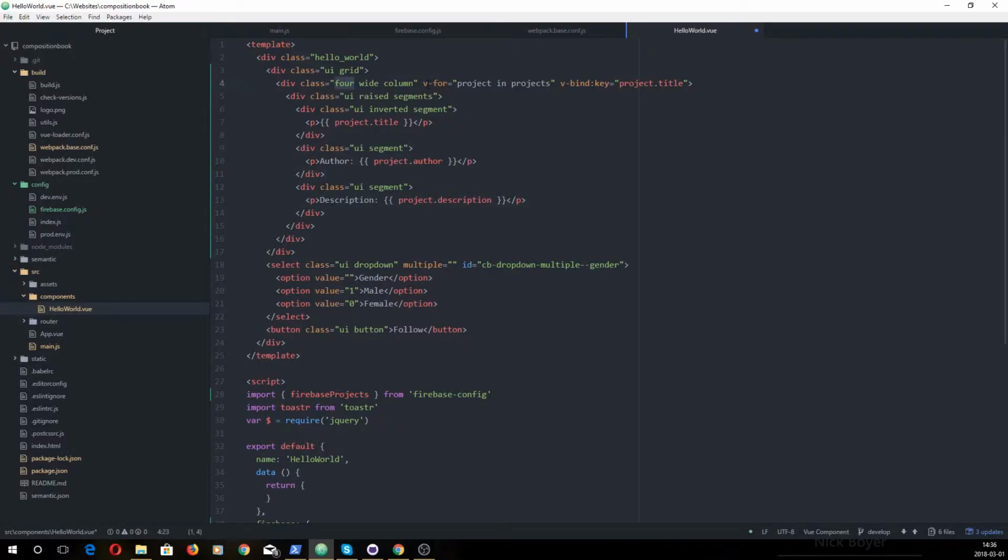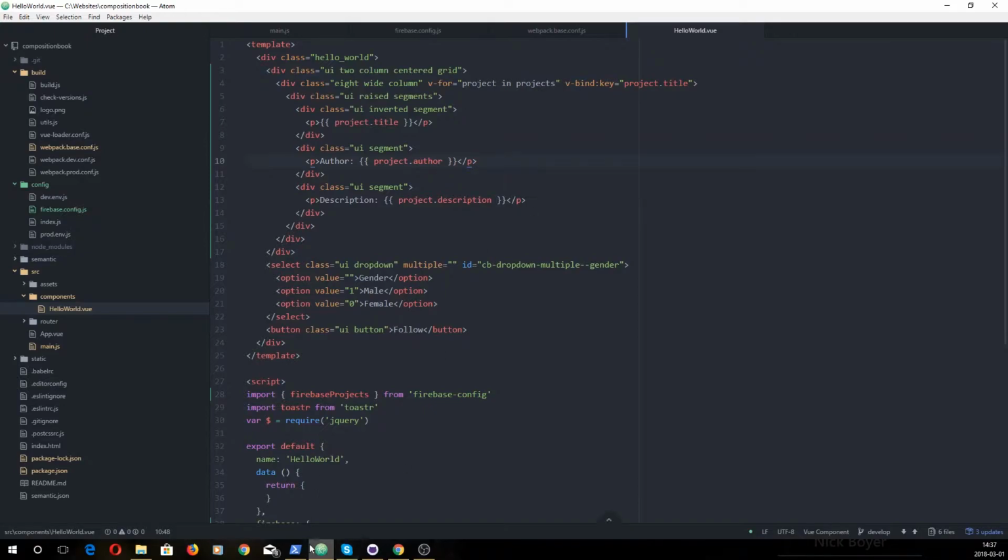Let's make this column a bit wider, 8 wide column, and let's make this grid centered, 2 column wide this way.